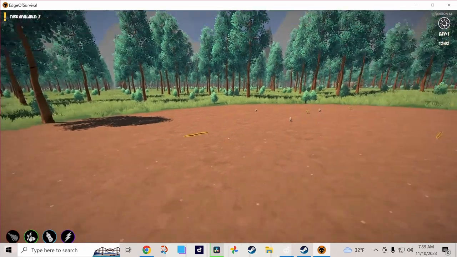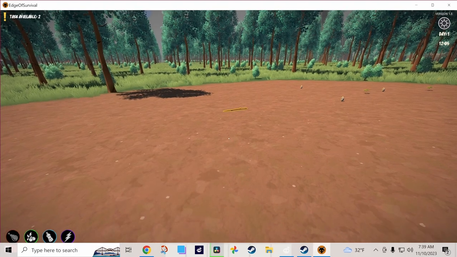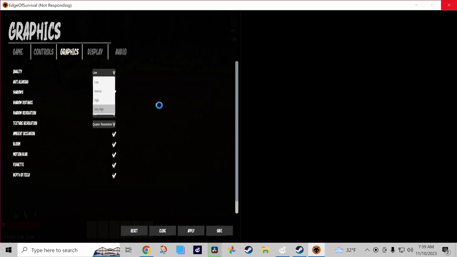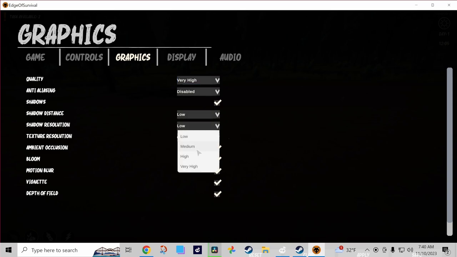Let's see, new tasks. This is windowed. Can we get it full screen? Let's look at settings. Graphics. Quality low. Is it that demanding? Motion blur off. Yeah, I don't like that.